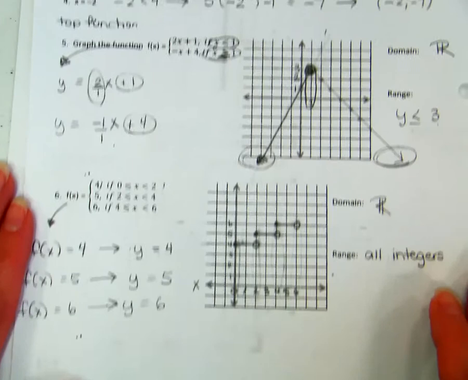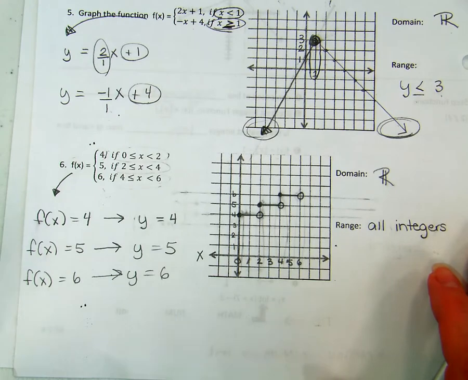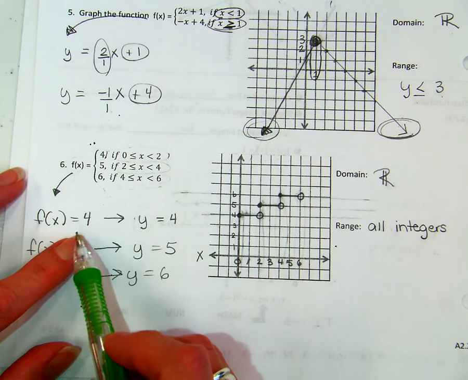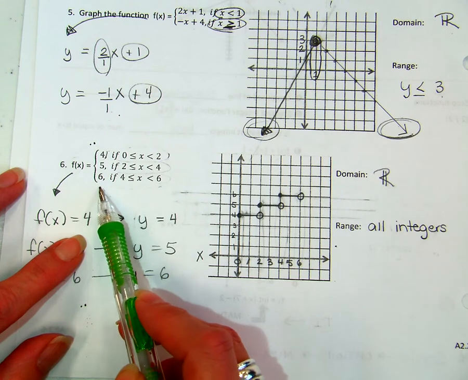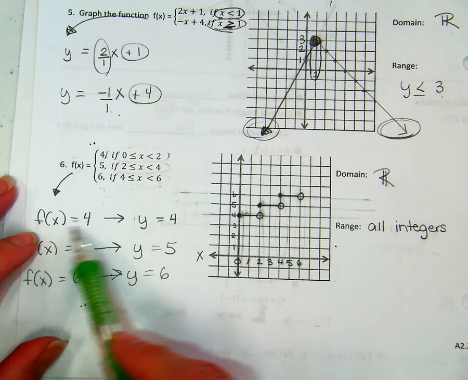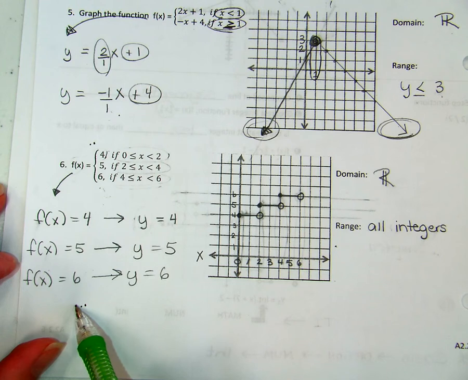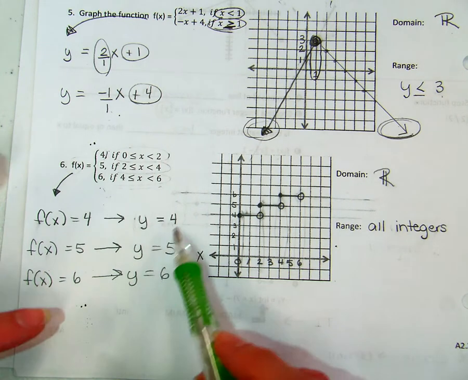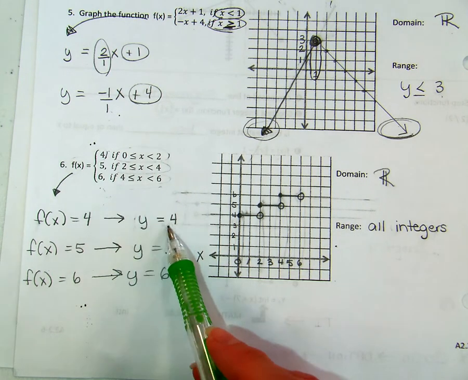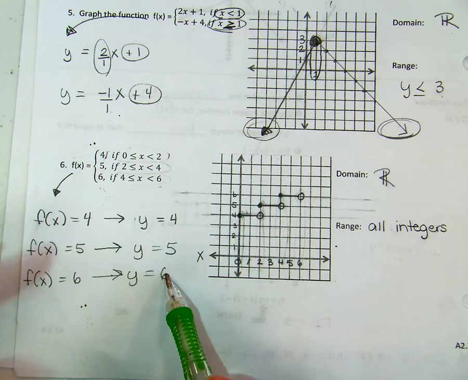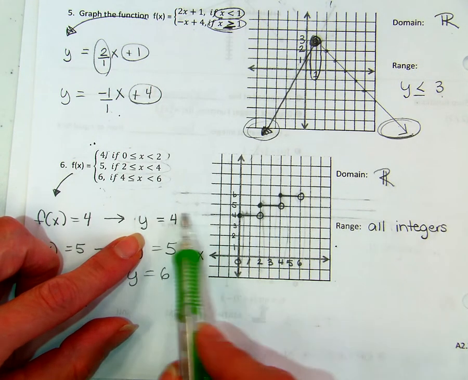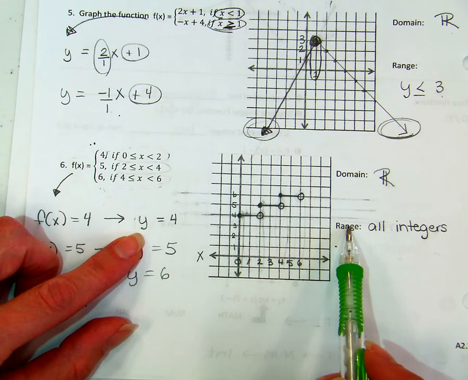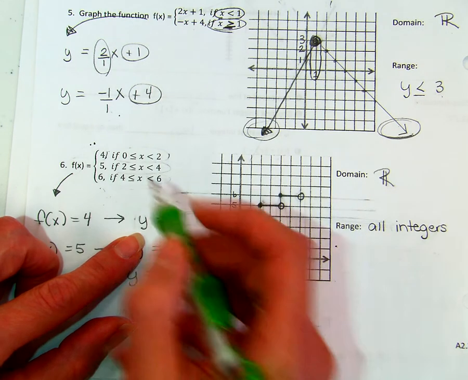All right. For the little step function, remember this f of x applies to everybody inside of the brace. So this f of x belongs with each of these pieces. However, you may be more accustomed to seeing it as y equals 4, y equals 5, y equals 6. That is a horizontal line. It's really a line that would go all the way across the page where y is 4. However, we only get to keep a part of that.